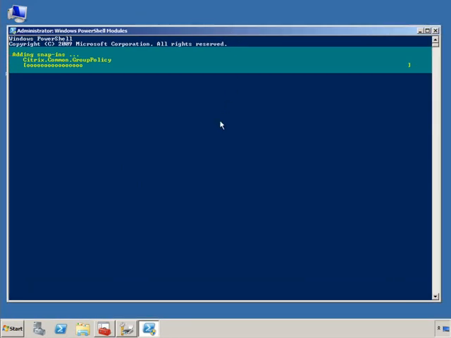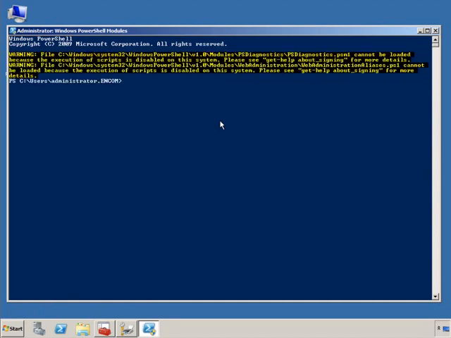Now, the first thing we want to do here is enable the execution of remote signed scripts so that we don't get this error message, and to allow the server to accept PowerShell commands, so to speak. In order to do that, there are 2 commands you can use. I'm going to copy and paste some commands here. The first one is Get-ExecutionPolicy, so that we know what the state of the execution policy is right now. In your environment, right now it's set to restricted. So what we want to do is enable it.